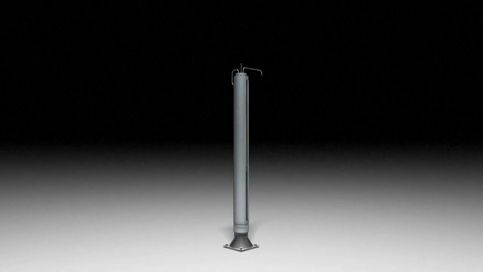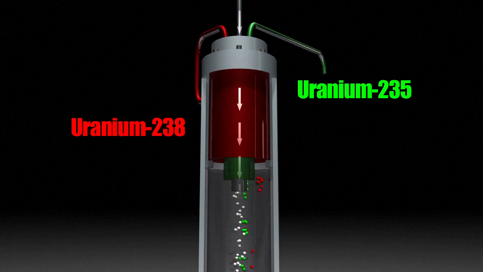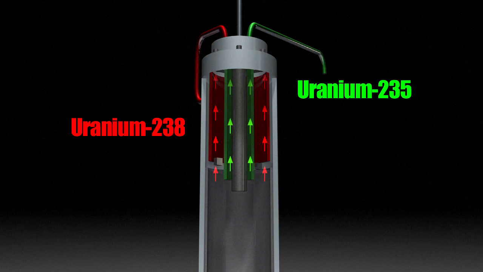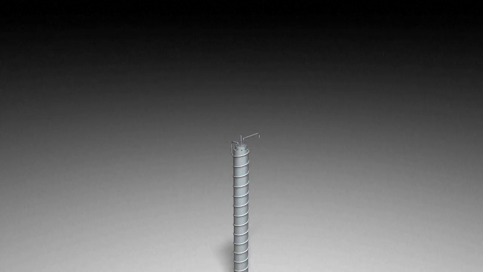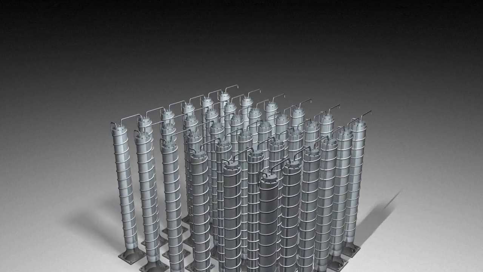To separate the two, centrifuges are used. The heavier U-238 is discarded and the lighter U-235 is re-injected into the next centrifuge. Many centrifuges are needed to obtain a significant amount of usable Uranium-235.